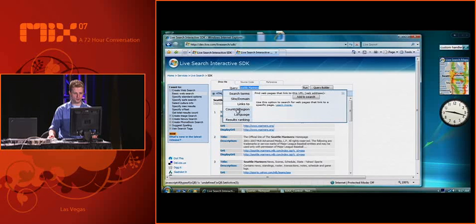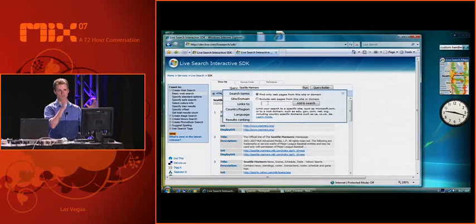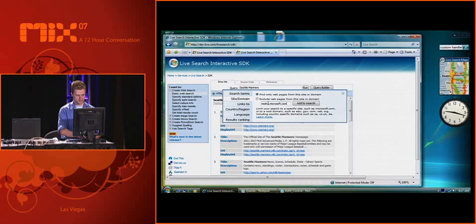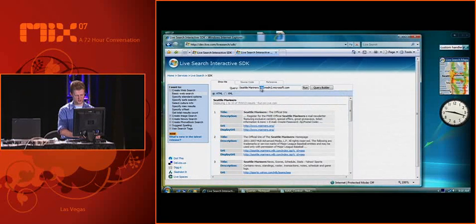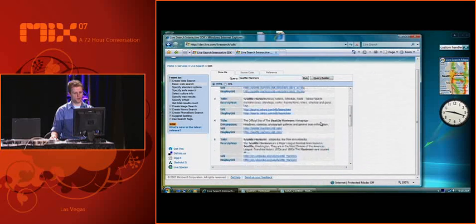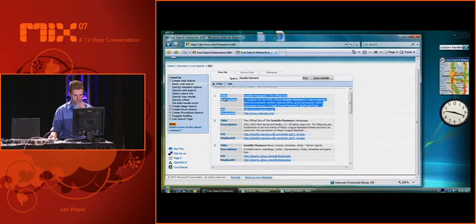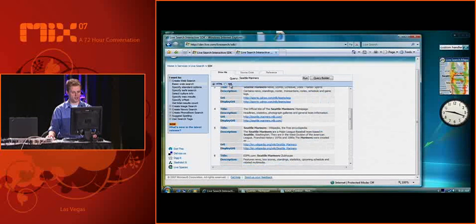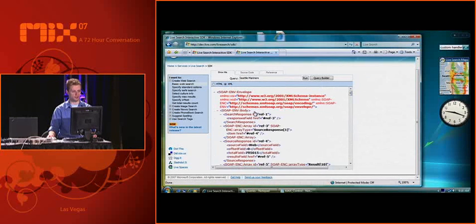And there's also a query builder that you can use, which is very similar to the search macro, where you can build your own search engine. So you can scope this down to msdn2.microsoft.com if you'd like, and you can see it dynamically builds the query right here. So /msdn. And then right in the center pane, we render the results from that query. So you can see that when you get back the first entry, you get back a title field, a description field, a URL, and a display URL. And then you can render those however you want in your application.